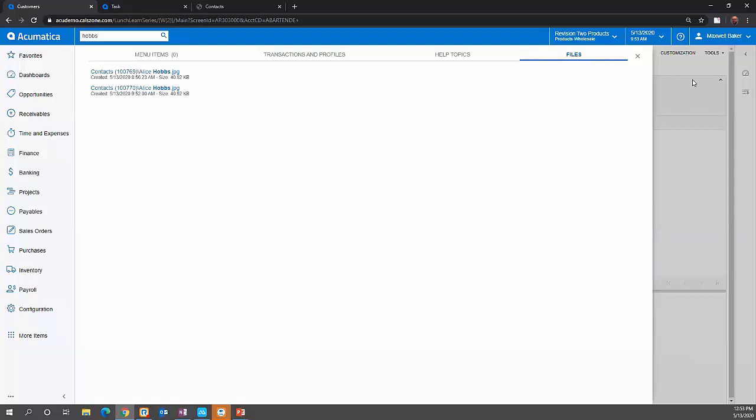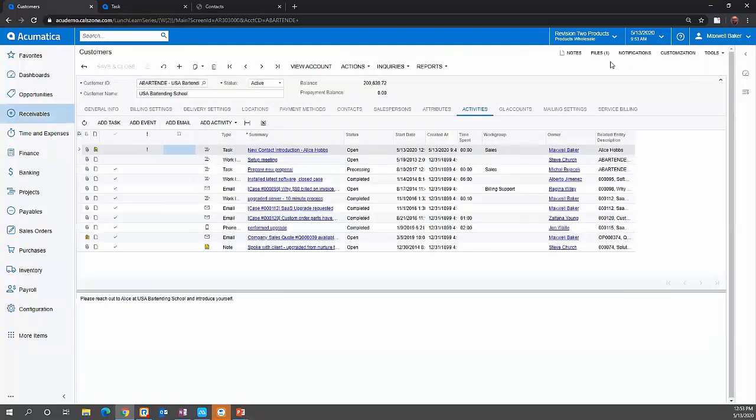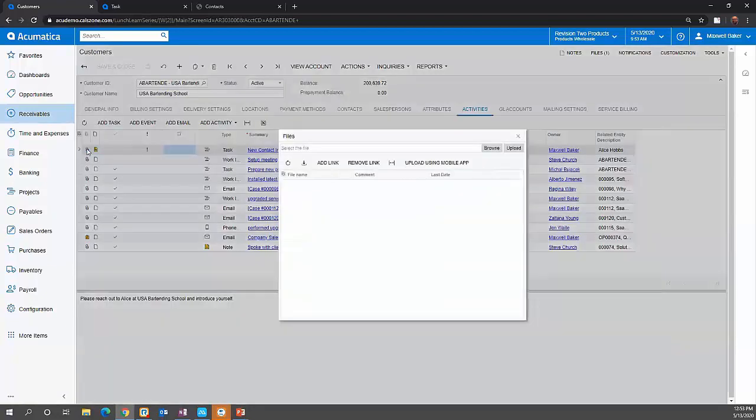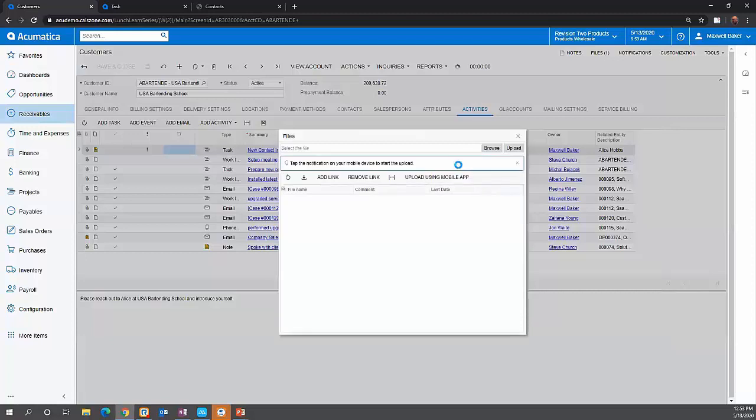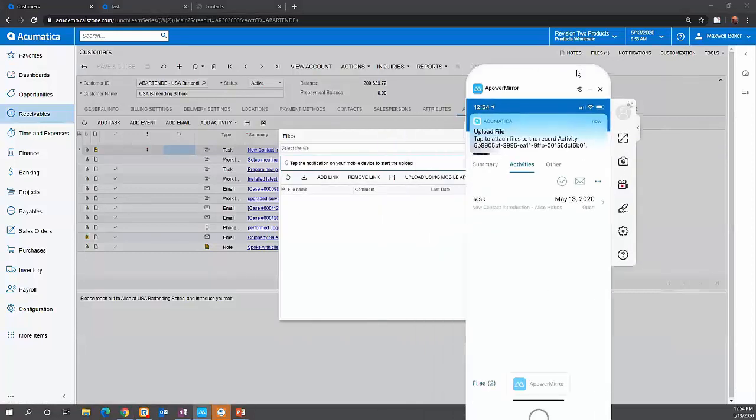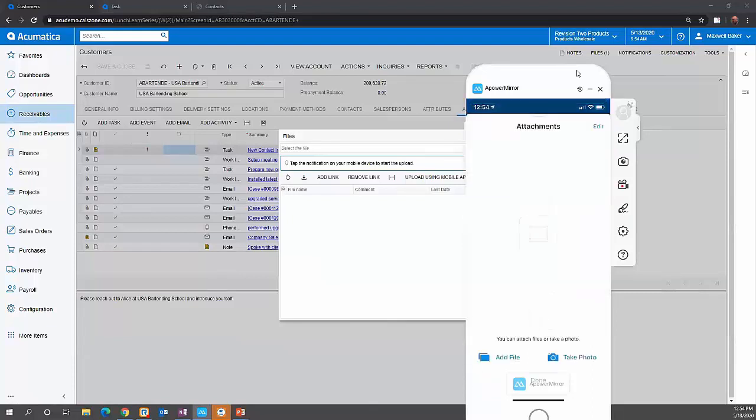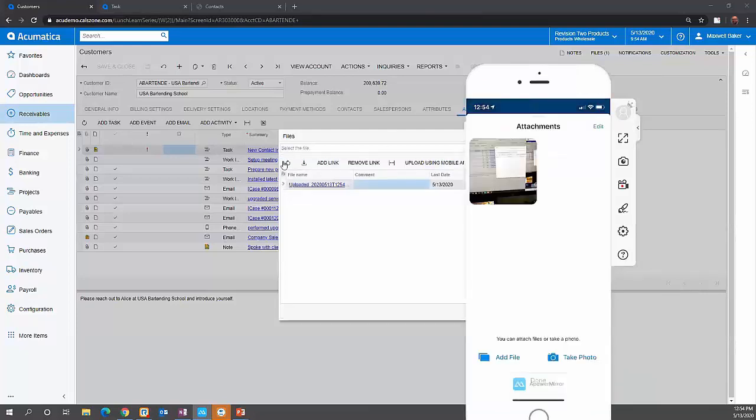And to roll that out to one last cool feature in 2020 R1, if I wanted to add, say, another image here, they now allow to upload using the system to send a notification right to my phone, so that on my phone I can again open that up and it's going to go right to what I want to do, either attach it or take a photo right from there. And you can see in the background that file is now uploaded to my task right in the system.